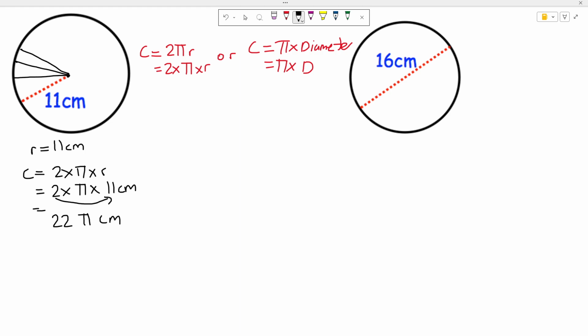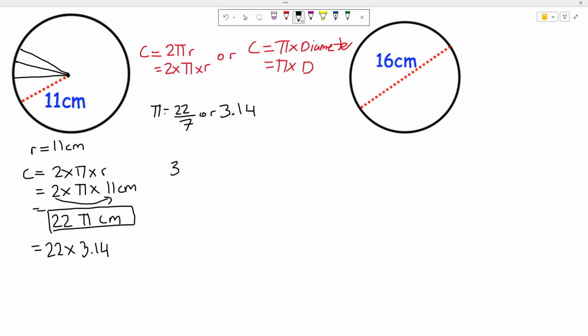Alright guys, now in some cases you can just leave the answer in terms of pi. If you don't want to leave the answer in terms of pi, you can take 22 and multiply with the value of pi. The value of pi can either be 22 over 7 in some cases, or it can also be 3.14, or you can just use the calculator and multiply 22 with pi. So let's say the question is asking us to multiply with 3.14. Let's go and multiply it.